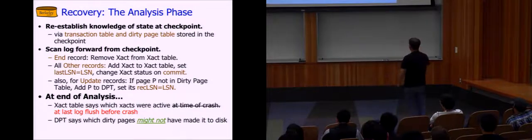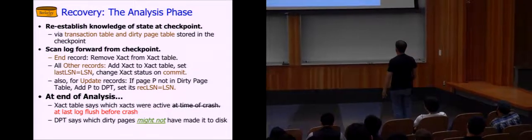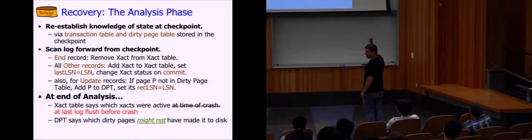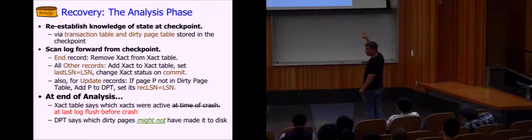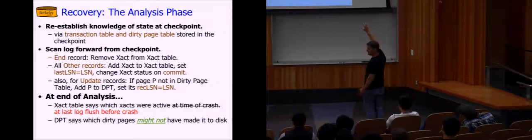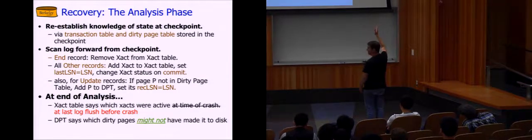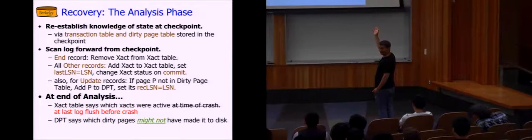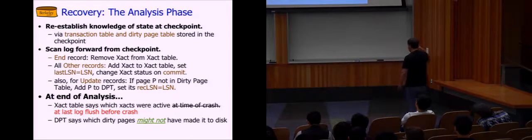All right, move along. You see another record. It's a typical update record. If that transaction is not in the transaction table yet, it better be now because we're beginning that transaction. Okay, so if you see a log record and that transaction doesn't exist in the transaction table, put it in the transaction table. Set the last LSN for that transaction to the current LSN we're looking at. And if it's a commit record, then we change the transaction status to commit. Right? Okay? Now, suppose what we're looking at currently is an update record.